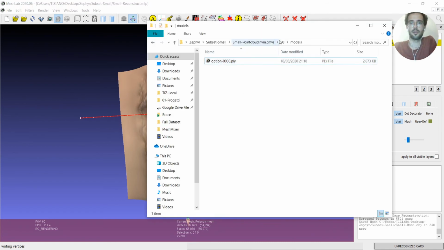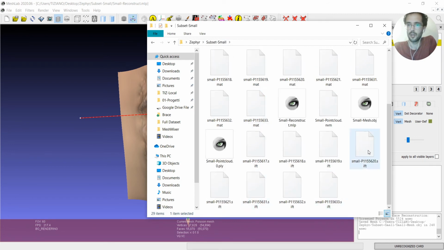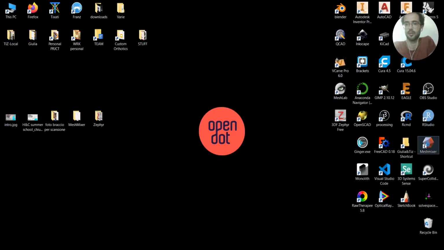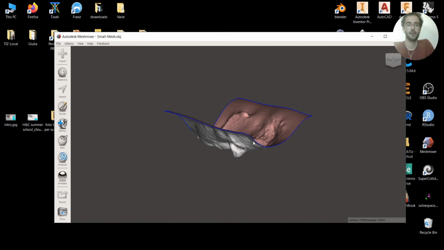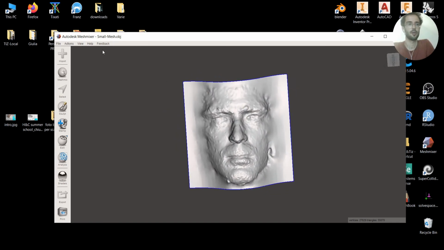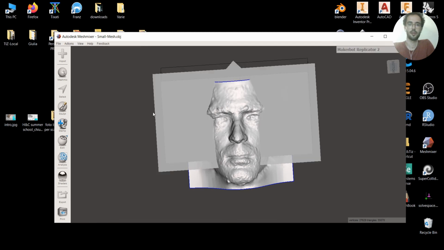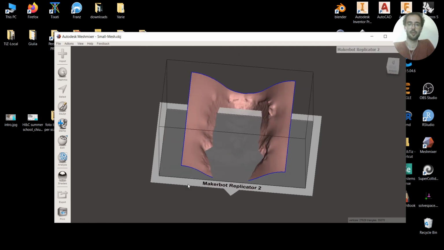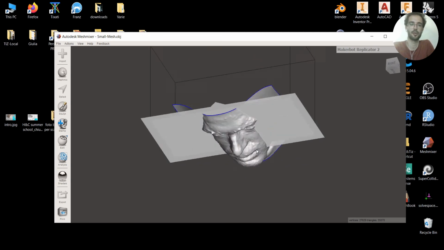Okay, we go back to our model inside the folder, and we can see we have the model small mesh. We can try to open that in Meshmixer to see if everything works correctly. Okay, we have a mesh here. We can view the printer bed, which is the printer bed of MakerBot Replicator 2, which is 20 centimeter by 40.